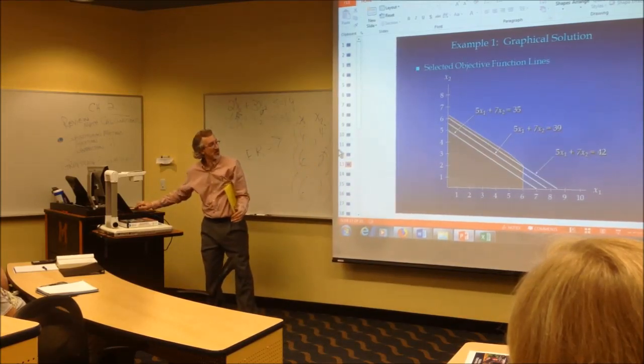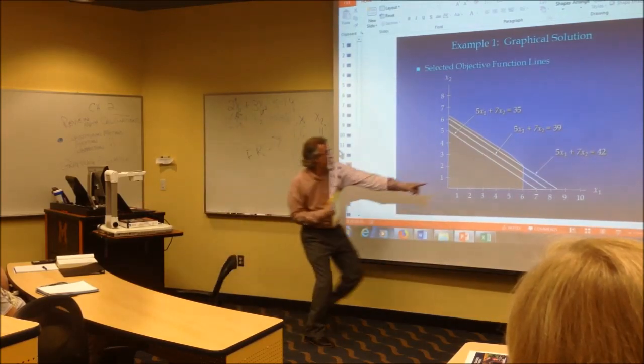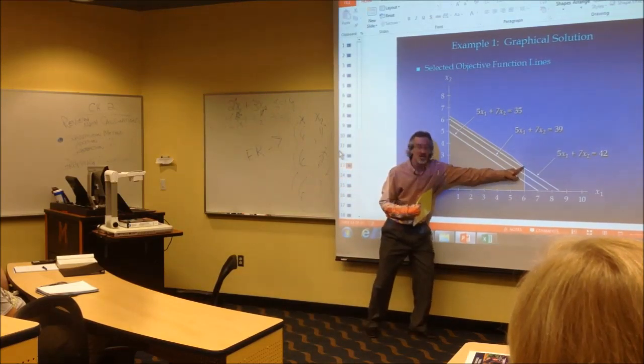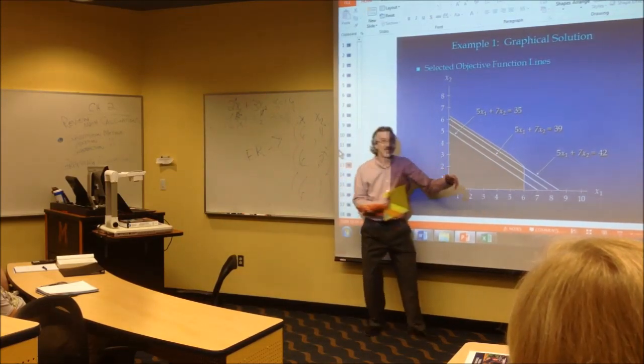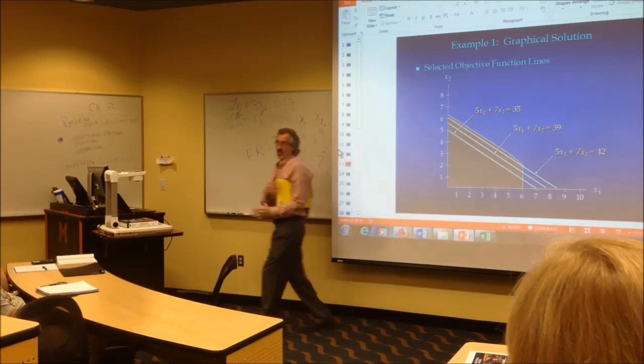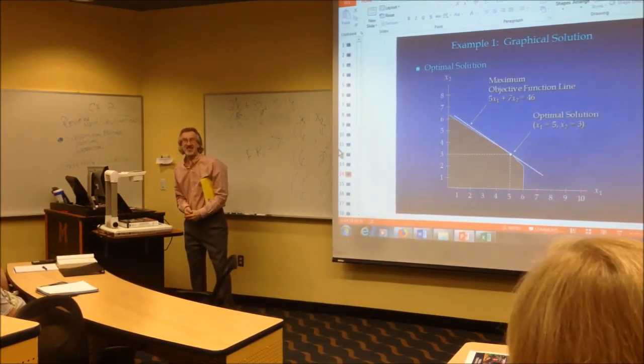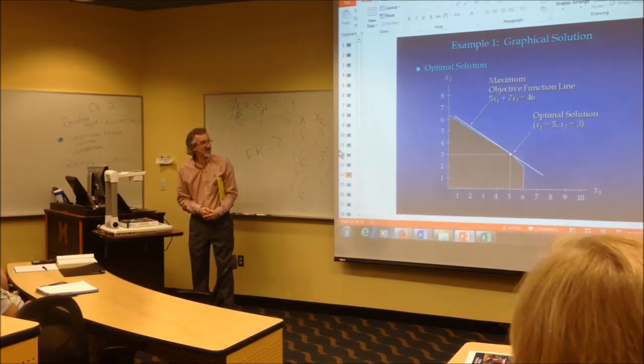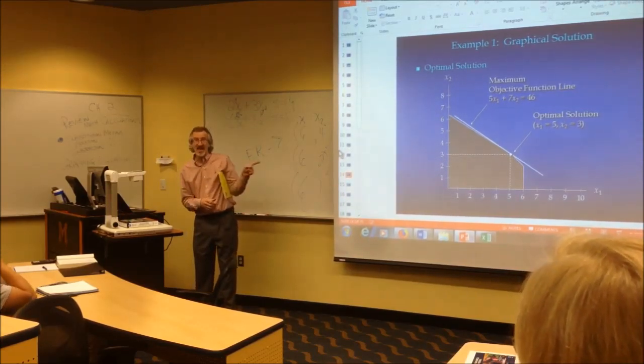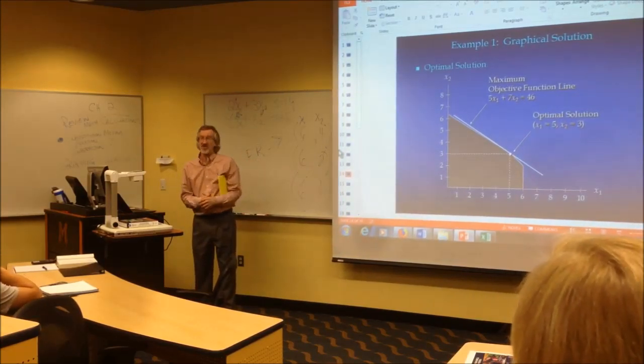Looks like this. Here it is, getting closer and closer. You can almost tell now. You can tell that that can't be our optimal solution, can it? It's one of these two now, and they're so close to each other, they're almost parallel, so this makes this really hard. But if you keep going, the very last one it would touch as it's leaving is that point right there. That is your optimal solution out of the 5 extreme points.